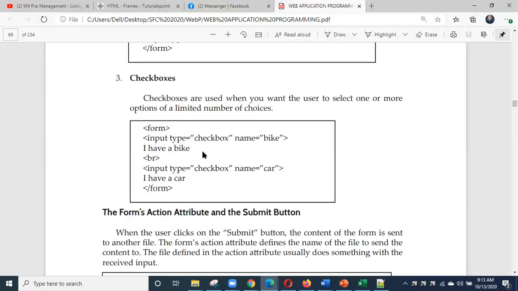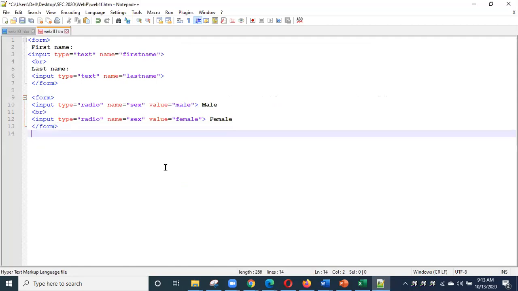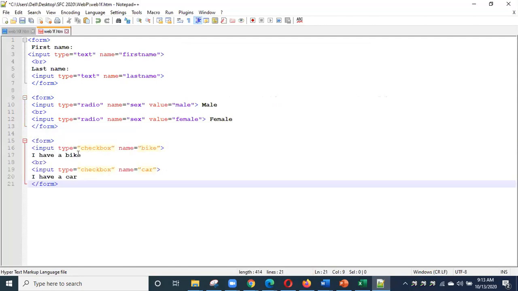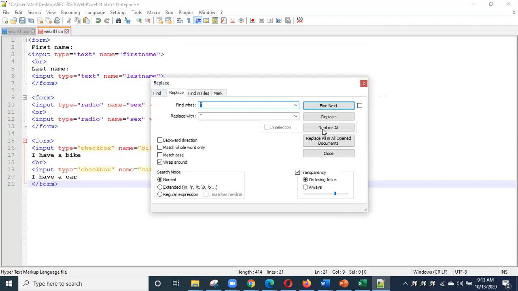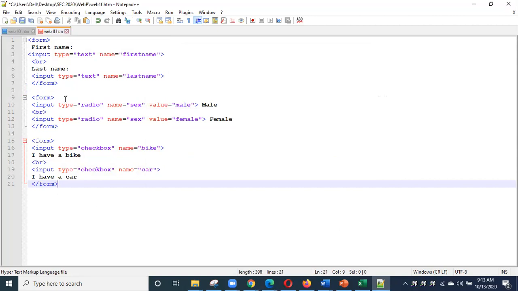So how about checkbox? For example, checkbox. We just enter. Same as what we did a while ago, we just replace the double quotation. Okay, then close. So we have a first name here, last name. We used the radio buttons already. This time, checkbox.